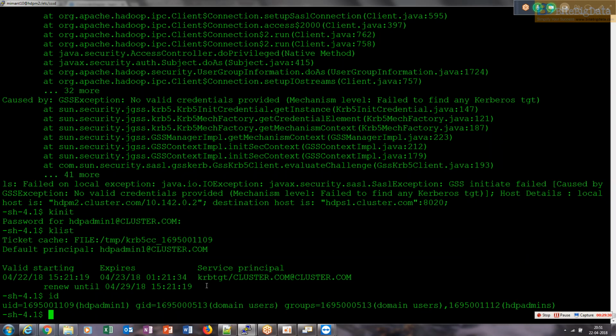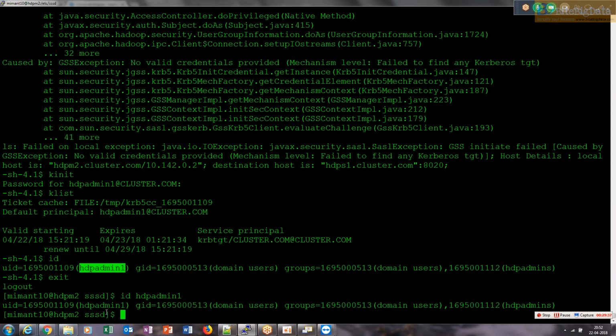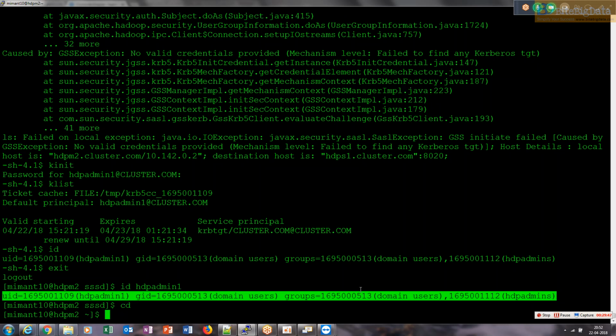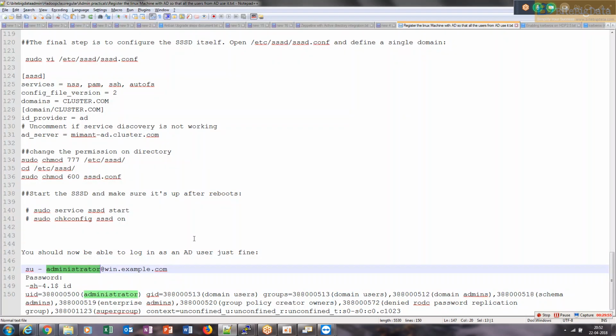Now if you do id, yes, exit out of it, and now try to find the id for this one. It was appearing. Since this SSSD is now authenticating every user through Active Directory, it is giving you that, since this machine is now also part of your Active Directory. So you need to do all these steps on all the machines. You can create an Ansible playbook and run it on all the slaves. They will all be registered with the Active Directory, and all the users will be accessible.